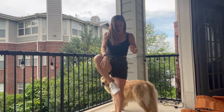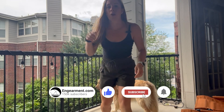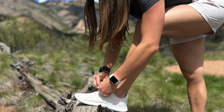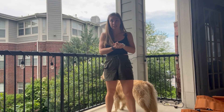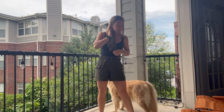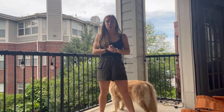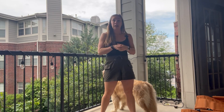I feel like I have plenty of room but also don't feel like they are too loose. One thing I've loved about them so far is the obviously super cute design — as you can see, there will be a review linked below where you can see some pictures of them in the wilderness. With the Tree Runners, they are made out of wool, sugar cane, some tree components, and a few other things that are very environmentally friendly.